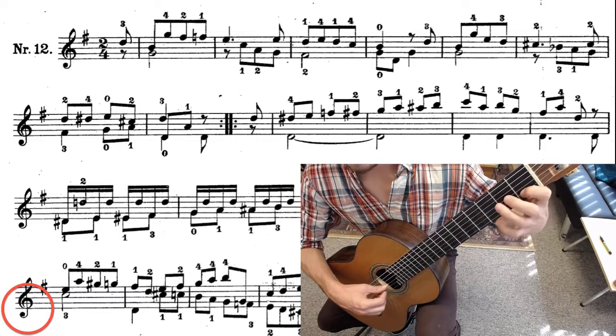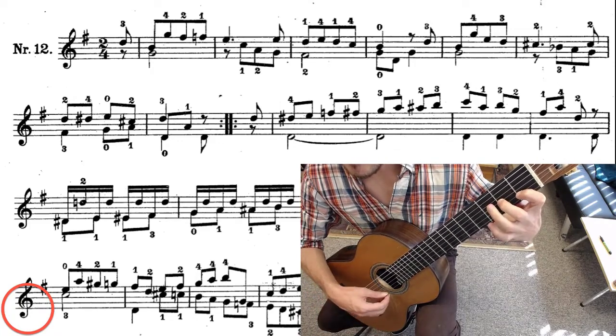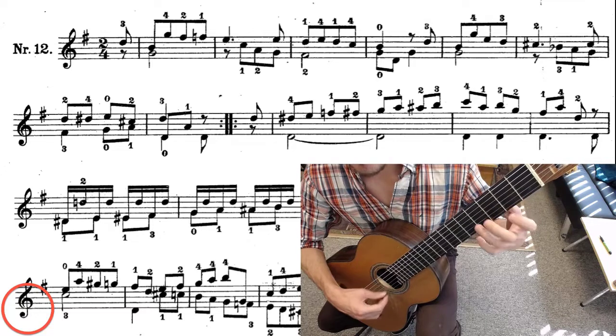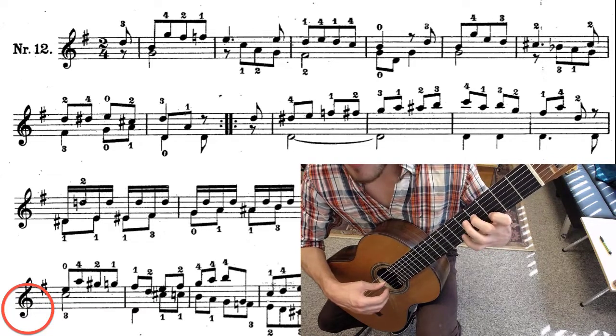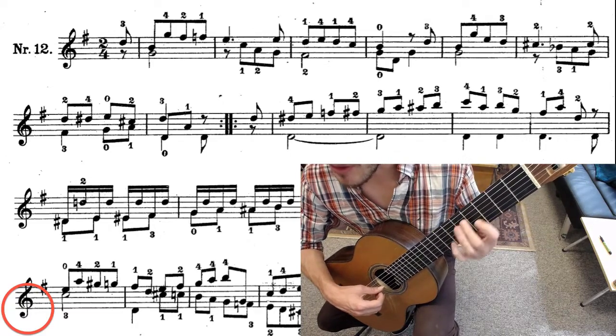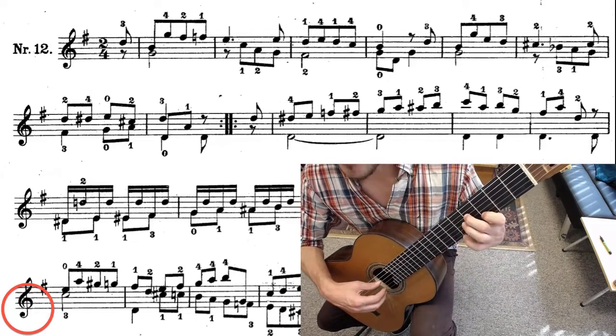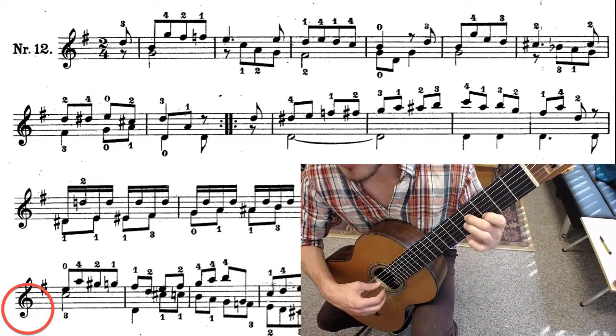And then we come here to an A minor chord, which is our 2 chord in this key. And our open G and E is a 6. And then we have our F sharp and D, which is our 5 in first inversion, because the F sharp is in the bass. If that sounds crazy to you, check out Music Theory in One Lesson. You can learn all about Roman numerals and inversions. And then we get a little passing tone here.